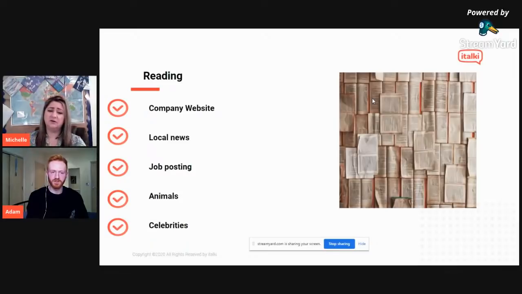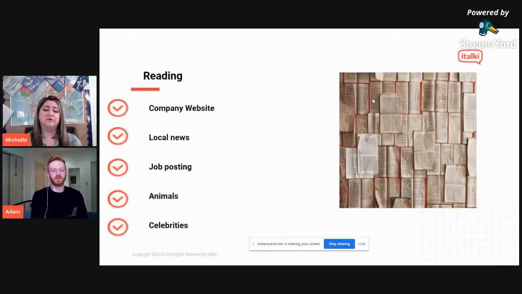Now, if you have a younger learner, you may want to do something completely different. You may want to do some reading about animals, right? Even adults like animals though too. So animals, you can find a zoo anywhere in the world as long as you can get information in English. And you can look on the internet together and read about this zoo, what they believe in, where it's located, which kinds of animals they have. You can also go to Wikipedia, for example, and read about monkeys, right? Maybe the student really, really likes monkeys, or maybe even they're a biologist, right? And they work with monkeys. So there's lots of different angles you can go with that.